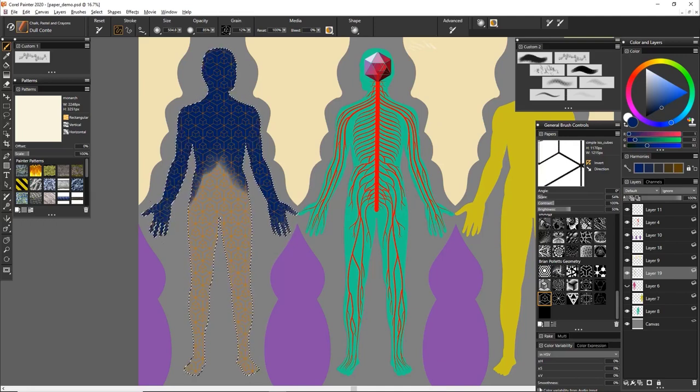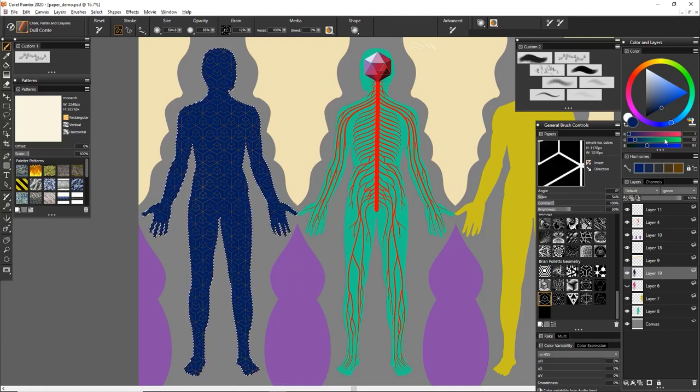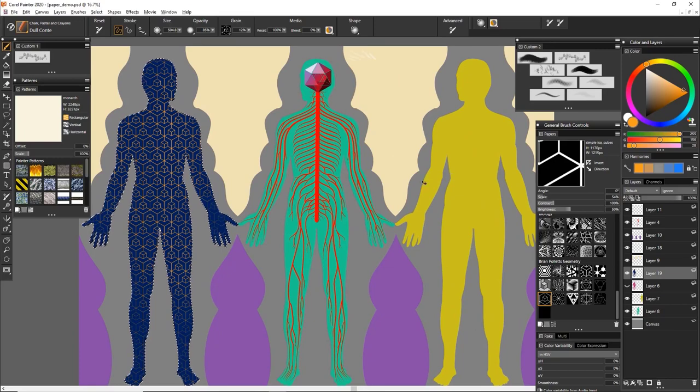And what I'm doing here is I'm inverting it. I like this orange and blue. So that guy's looking kind of nice. I'm going to go back to my orange. I want to make it a little brighter, a little more saturated. Yeah, there we go. Cool. That guy's looking all right.